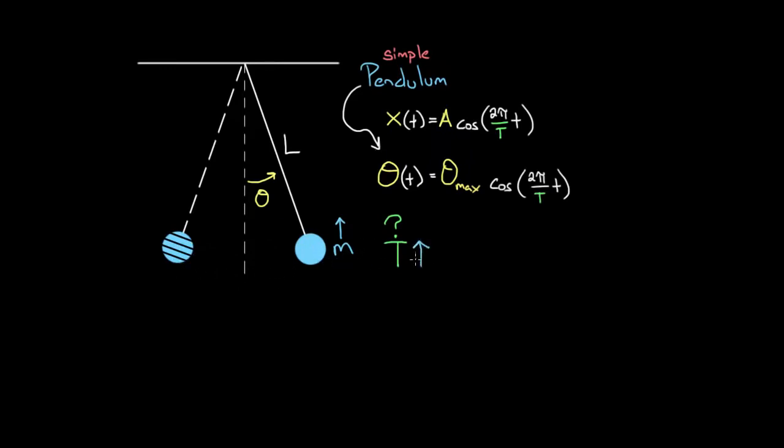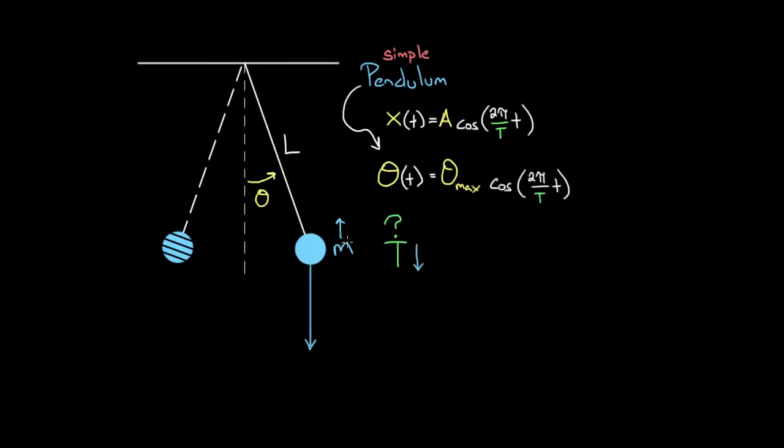But other people might say, wait a minute. If we increase the mass, that would increase the gravitational force. Gravity is going to be pulling down harder now on this mass, and gravity is the force that's going to be restoring this mass back to equilibrium. If it pulls down with a greater force, you might think this mass is going to swing with a greater speed, and if it's got a greater speed, it'll complete this cycle in less time because it's moving faster, and since it takes less time, you might think that the period goes down. But these two effects exactly cancel.